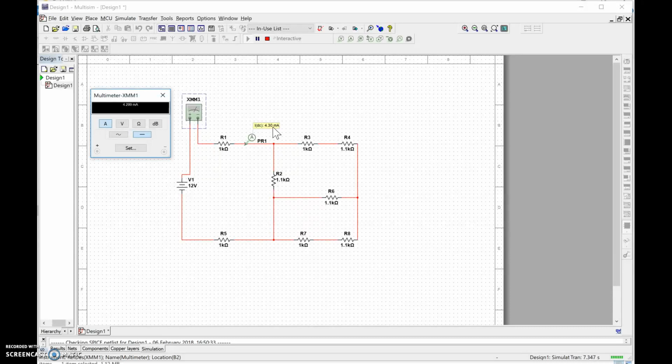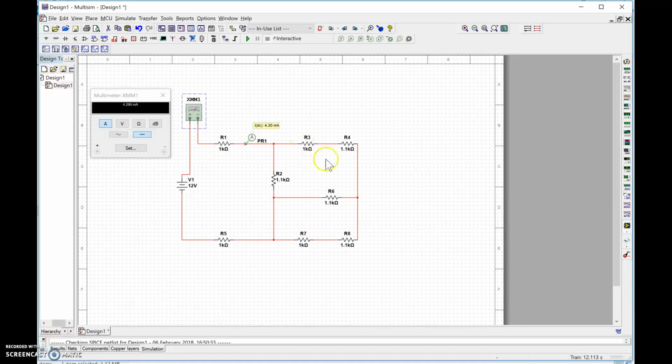Now in order for us to measure the mesh current, the mesh current is the same as the branch current. However, the branch should not share any loop with another loop. So basically this is a branch, which is a mesh current. This is a mesh current as well. This is a mesh current. So again, we copy paste, another copy paste here. So we have 3 mesh currents flowing around. This one has this value, this one has this value, and this one has this value.